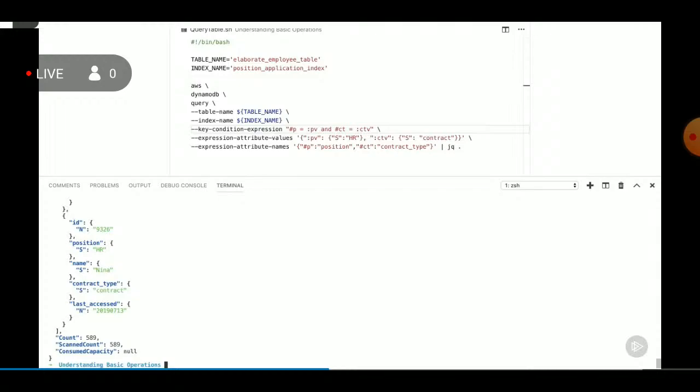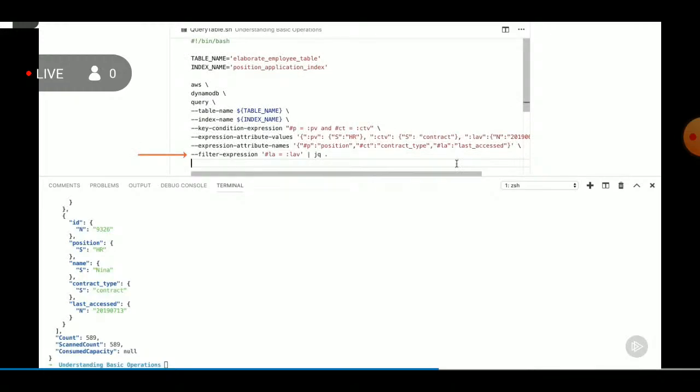Just to mention that we can assign any name to expression attribute values and names. It's always best to find the balance between short and understandable names. But now that we have a working query, we can filter results even further. Let's use filter expressions to filter these results by last access date. Just to keep it identical, let's create an expression attribute name and shorten the name of the last access attribute, and also create a new expression attribute value, and let's say we want 12th of June 2019. Let's add a filter expression now.